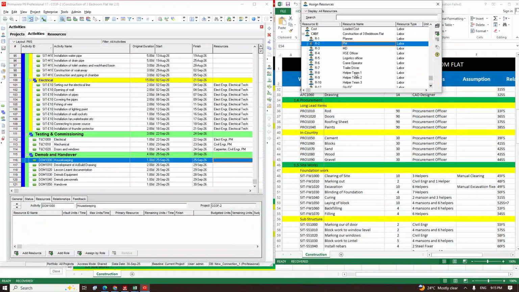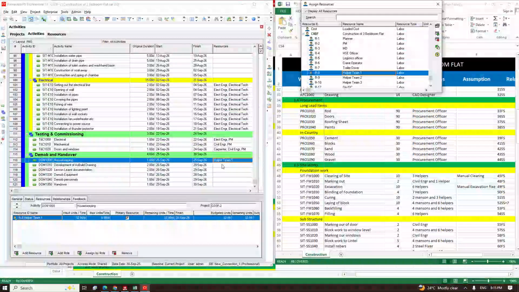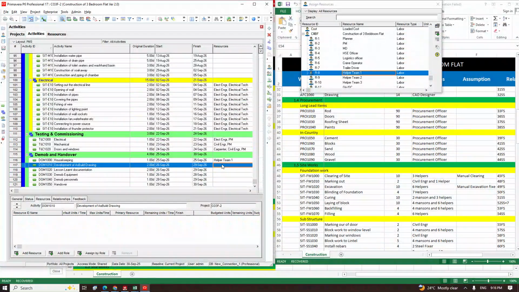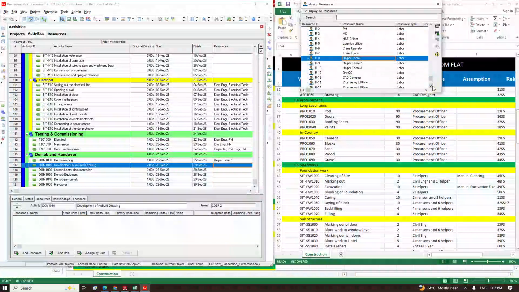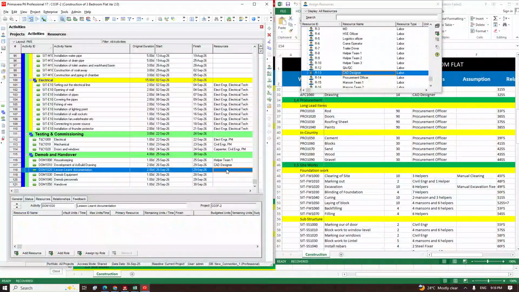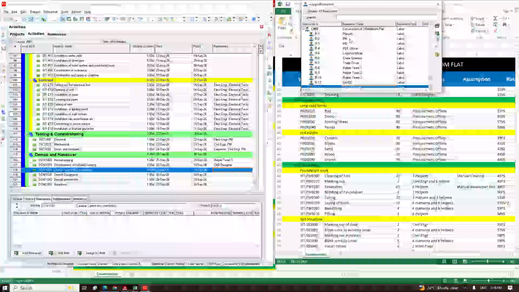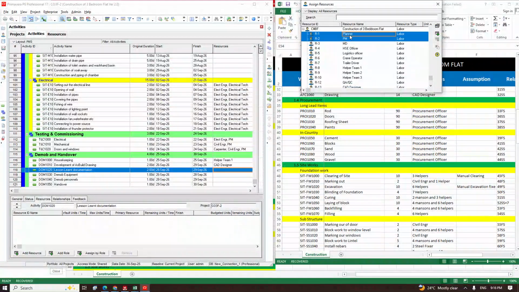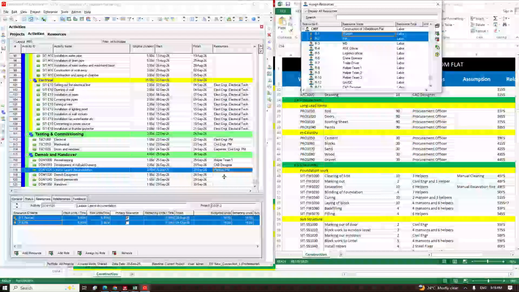So our helper team one. Then we have development of as-built. We give this to the CAD designer, the CAD guy, or who you call the architect. Then lesson learnt register. The PM and the planner will do this. It is their co-responsibility to get the lessons right, though the team can also support them.